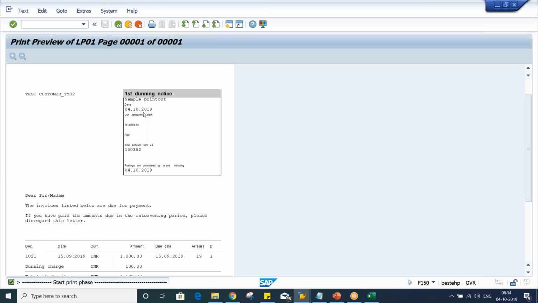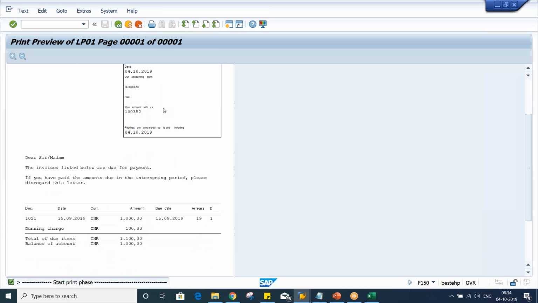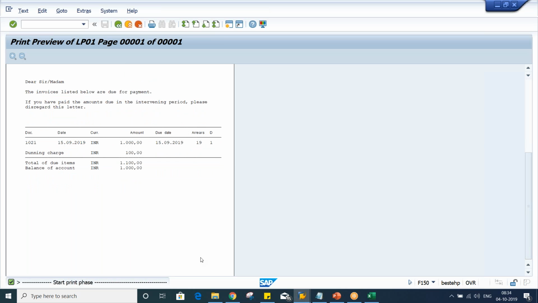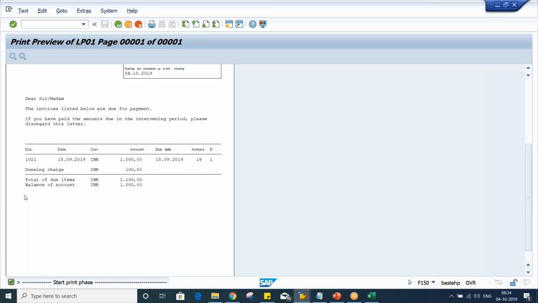Since it is standard in this one, let's suppose you have to make some changes, like here the company logo is supposed to appear, the customer name and address, your company name and address, some footer address, or your corporate office address at the footer. If you have to correct the alignment, lots of things are happening in real time, guys.